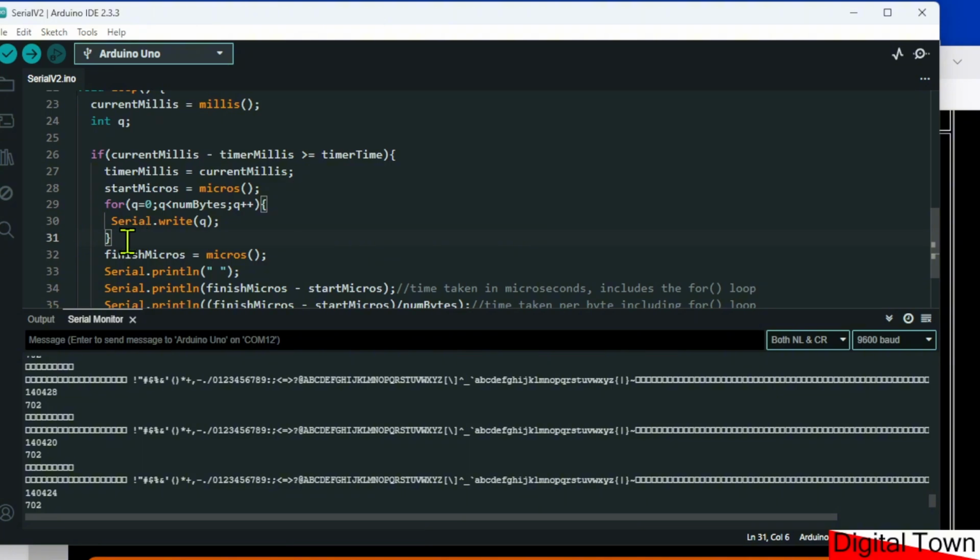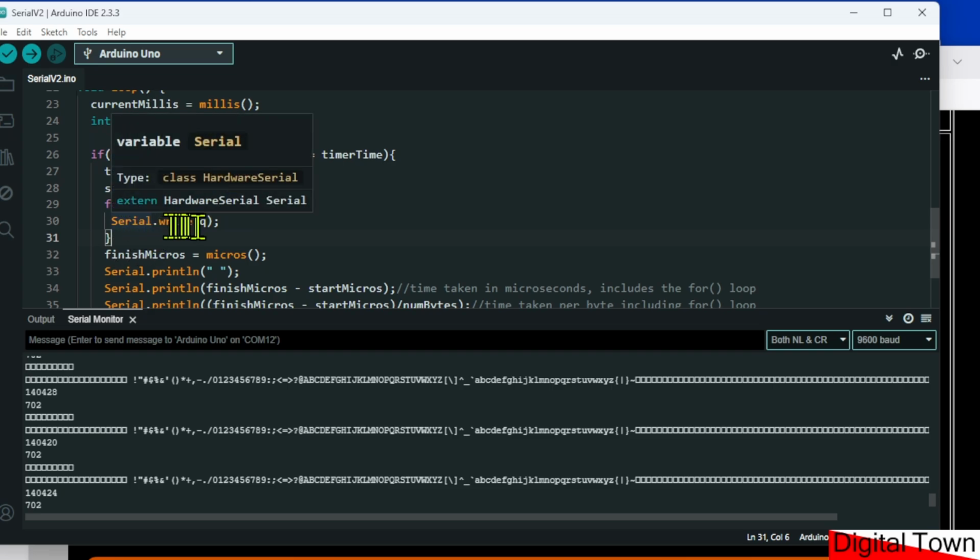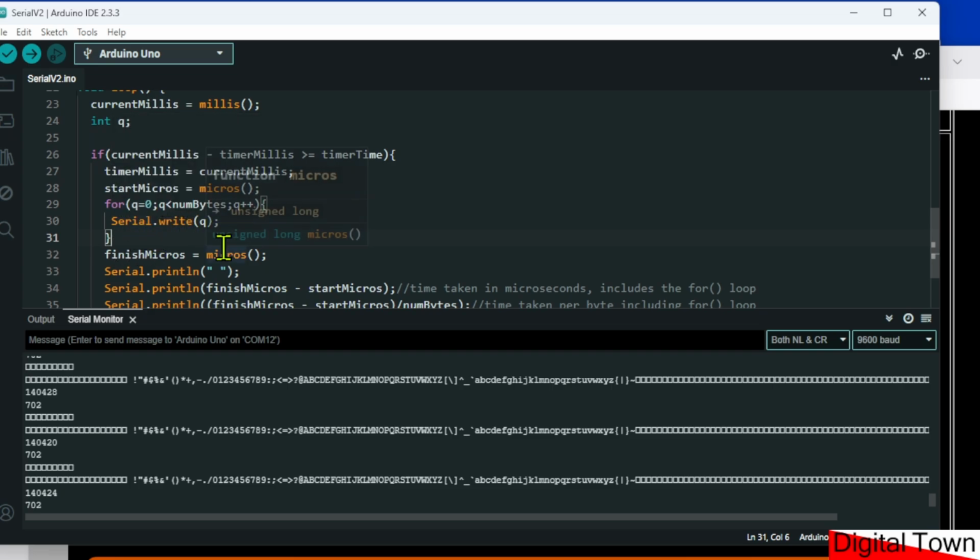I spend ages telling people don't stick delay in your code, but if you start to overload the buffer, the Arduino literally forces itself to go into a delay until it can feed all the characters into the buffer. So if you've got something that is timing critical, you need to think very carefully about the data that you are sending over to the buffer. And that's particularly important if you are trying to send long strings of text.